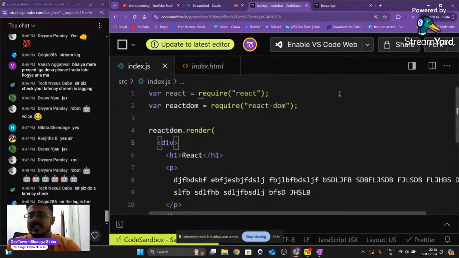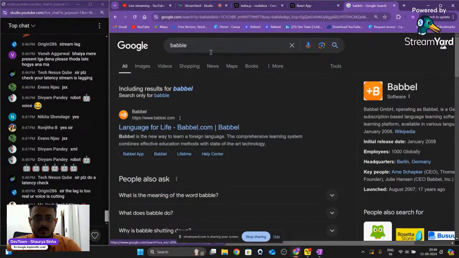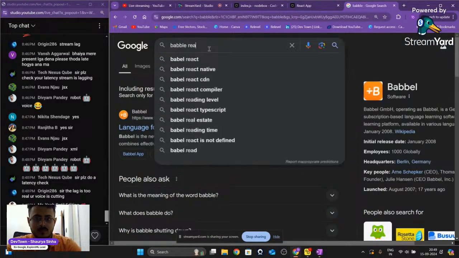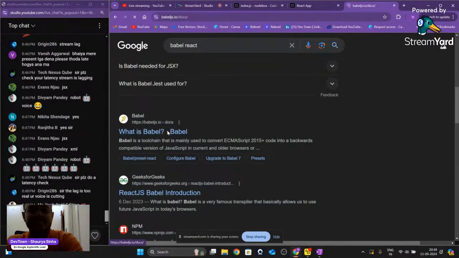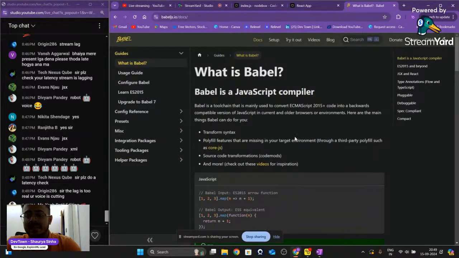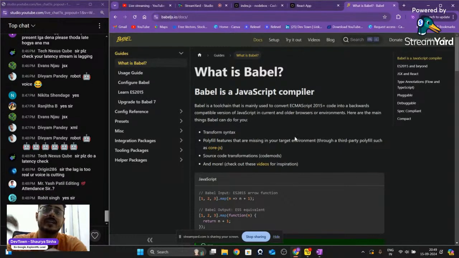This is able to work using something called Babel, guys. Babel is a particular compiler that is able to look at whatever you have written in JSX. It is able to compile that code down into pure JavaScript for you. So you don't have to write pure JavaScript code because that is very tough, very difficult. You write it in the simple JSX that you are able to see right over there. It's very similar to JavaScript. You don't have to worry. You just have to write that code.